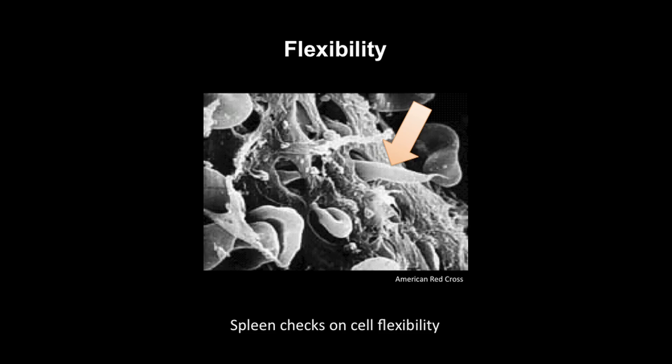The second property is deformability. This is a spectacular image showing the amount of deformation a cell has to go through — that cell pointed by the arrow used to be a donut but now has to squeeze through a narrow channel. This is a slice through a normal spleen. Our body devised a very interesting system: cells are forced to squeeze through the spleen periodically to test their deformability. If they're not deformable enough, they get stuck and destroyed by macrophages. So the spleen is a mechanical test, ensuring we have only deformable cells in circulation — cells are kept circulating for three to four months.